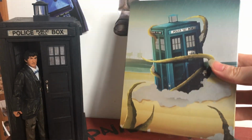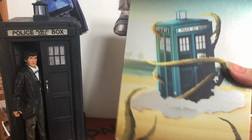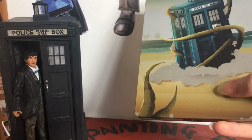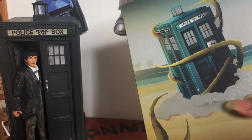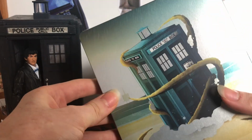Taking it out, we are greeted by the clean artwork for the Steelbook there. You've got the tendrils on the side there, and you've got the TARDIS being consumed by these tendrils, and some weird foam, soapy foam there. You've got the lovely oil rigs. I think they are oil rigs. I don't know. They look like oil rigs. So you've also got this.